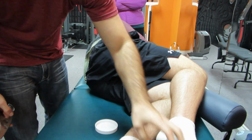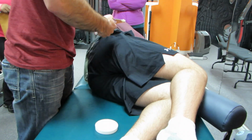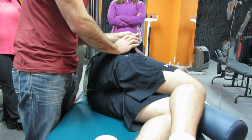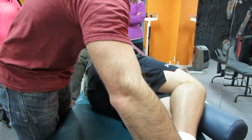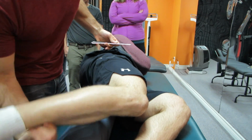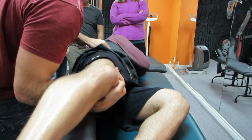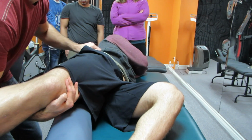Since he's on his side, we can treat TFL the same way. Pull these guys up, get a little bit through TFL, so that's just right off the front in there. With you guys to start off with, it might be easier to bring his leg back into a little bit of extension so we can treat it. What I like doing is grabbing a hold of that guy. Obviously if we didn't have the shorts on, it'd be a little bit easier, but we can get through TFL and bring him till I find that tension in there, okay?